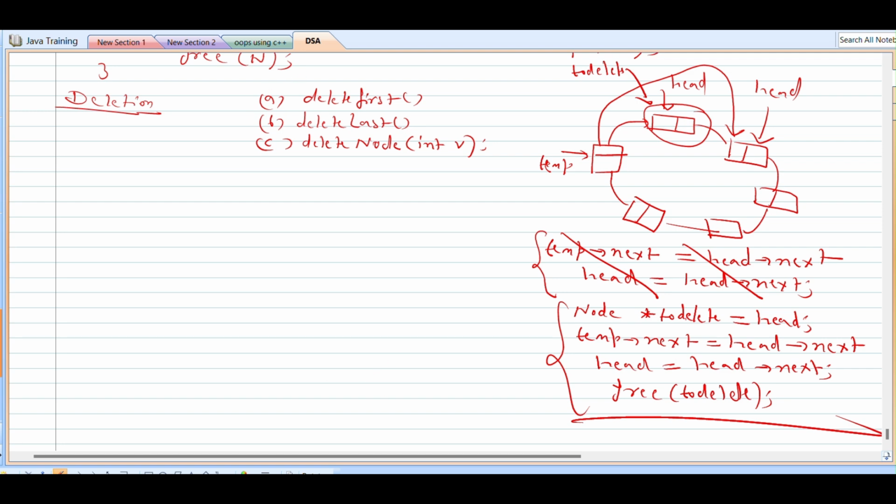Now suppose we want to delete the last node. So basically in data structures linked list, whenever you feel some problem, just draw the structure, draw the linked list, and then you will understand what to do.